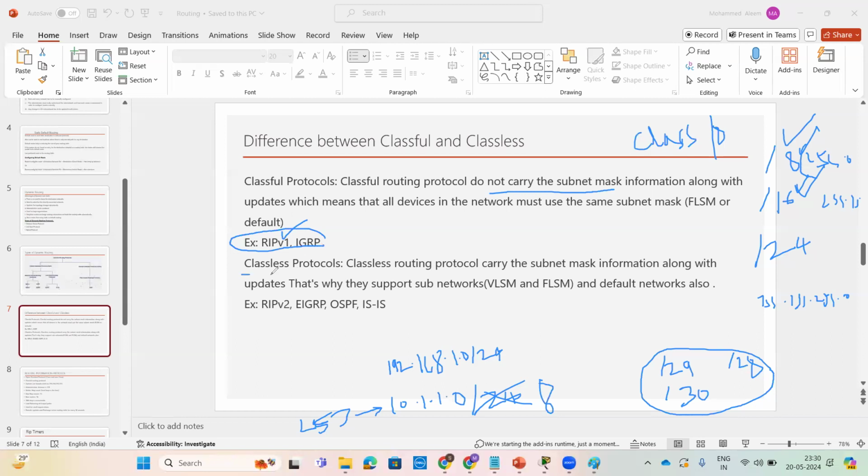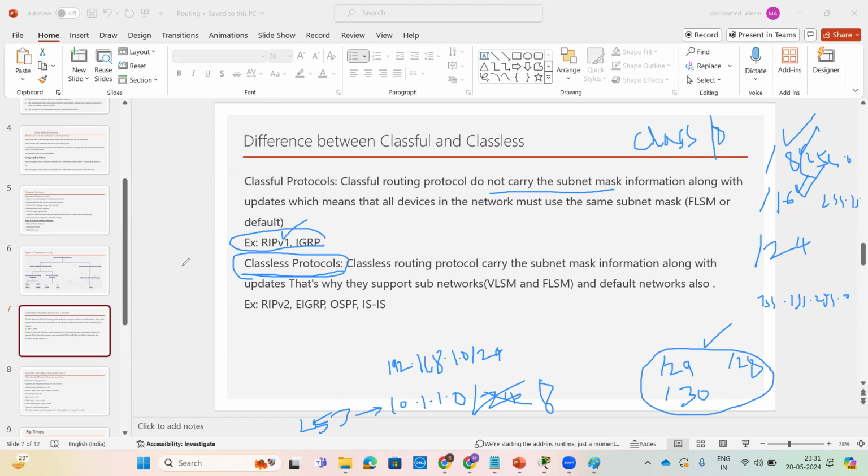But we have classless. It will carry whichever way we advertise it. If classless is there, it will carry the information of whichever you are advertising and how you are advertising. If you are summarizing also, it will carry.